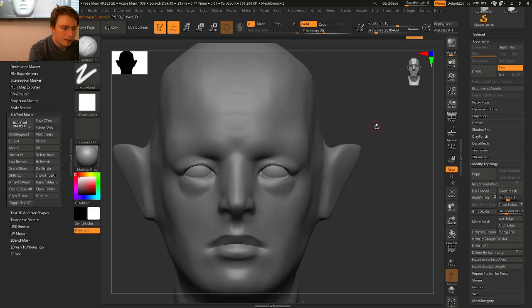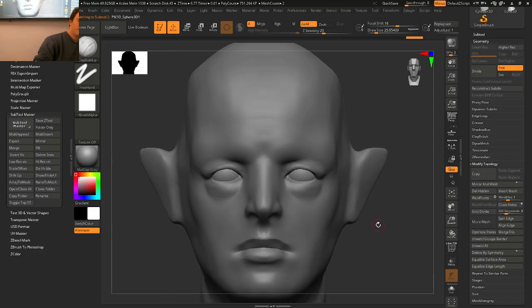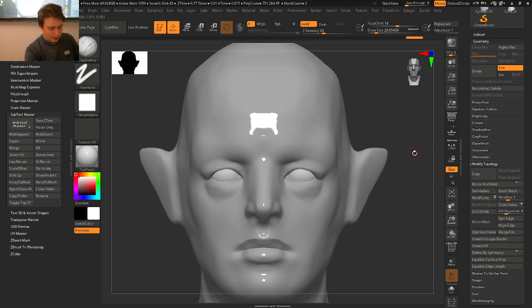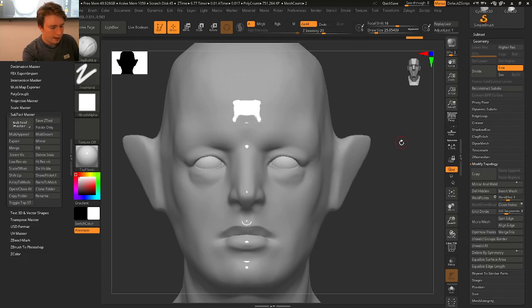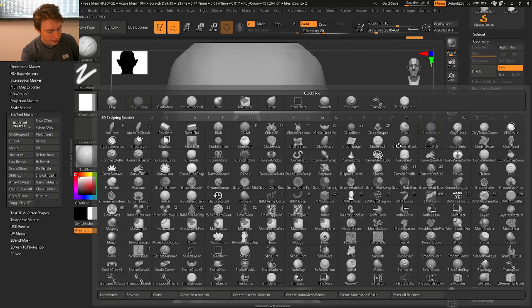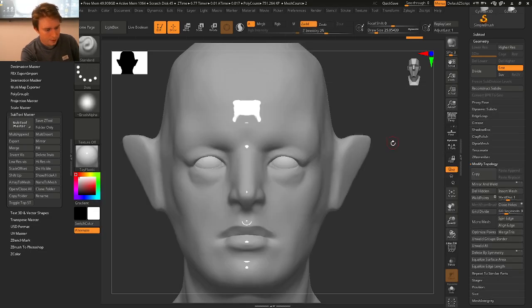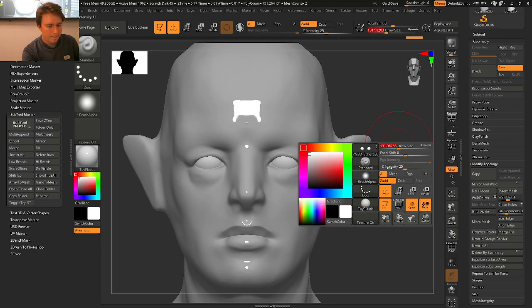Another cool thing about ZBrush that you can do. So I'm going to click on my material. I'm going to click on this one material called Toy Plastic, if I can find it. This is how you can get a glossy look on your eyes. That'll help you with your understanding of like the pupils and whatnot. So go to BSU. Bring that up.